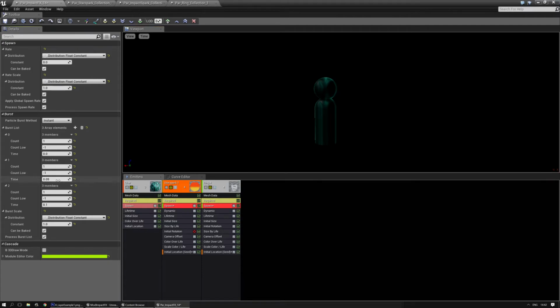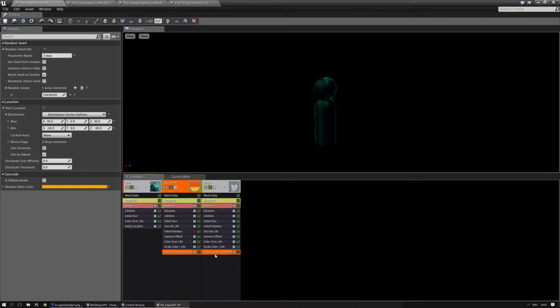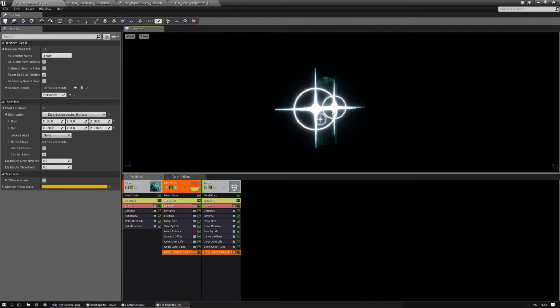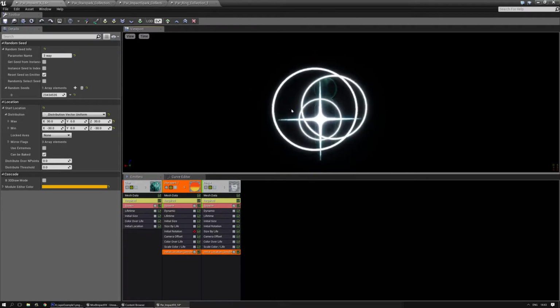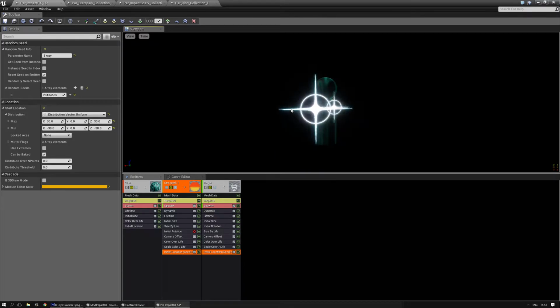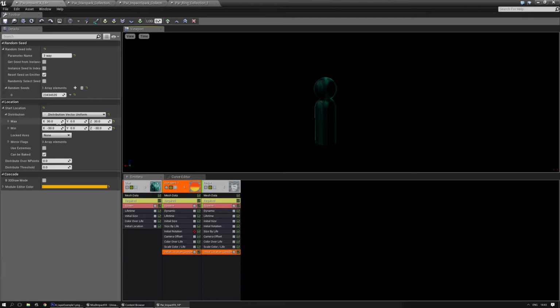We might want to increase it a little bit. So let's try 0.75 and 0.15 to give it a slight delay. Because you're using the initial location seed on both of them, it will always apply the same location effects to each of them, which is what we want. Now we have something like this. We can change the initial location a little bit more if we want to, of course. You can distribute it with endpoints, that kind of stuff, but we don't really need that.